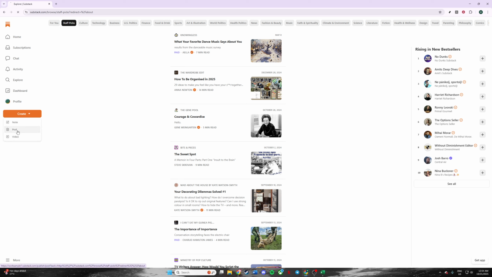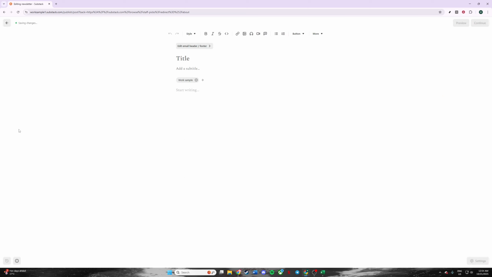Now that you're ready to add content, you want to insert your audio. Look for the Insert Audio button, which is usually available in the toolbar as you're composing your post. When you find it, go ahead and click it. This will give you an option to add an audio element to your post.